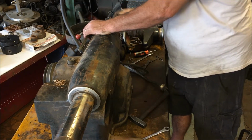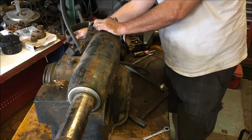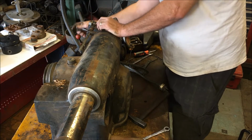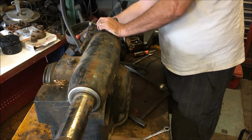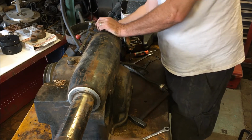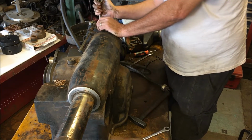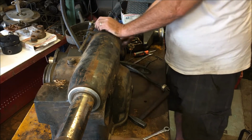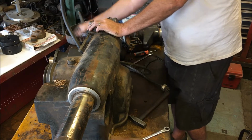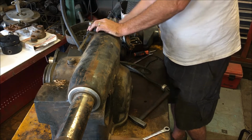Okay, we got lucky. They just fed this all the way in after this lever got broke off. It got fed all the way in until it locked everything up. So I'm just going to screw this shaft right on out of here, because there's no easy fix in putting it back together. I got to take it all apart to get that shaft in there. Besides, when I rebuild these, I always go through all the gearboxes.